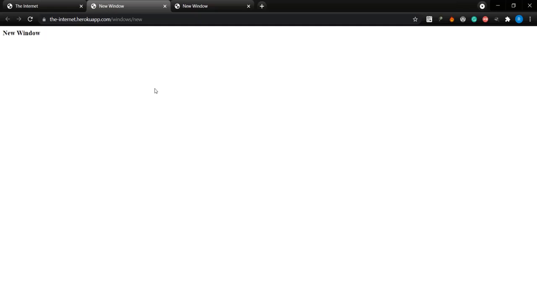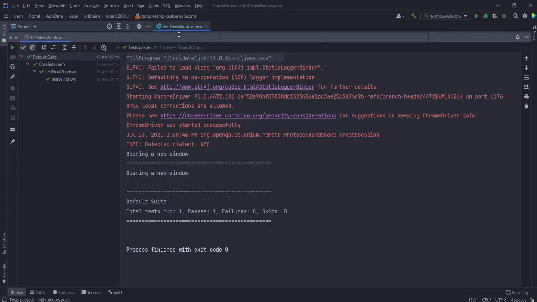We need to actually provide this information explicitly. So we need to explicitly tell Selenium that a new window has opened and you need to switch the focus to the new window. Otherwise, Selenium will keep on working with the window it was previously on. So in order to do this, I would be making the following changes in my code.